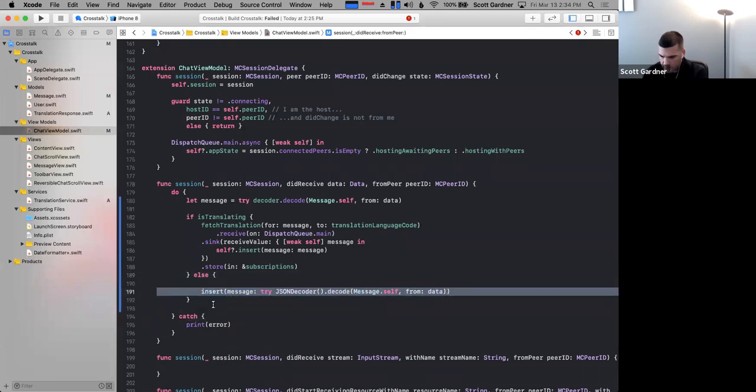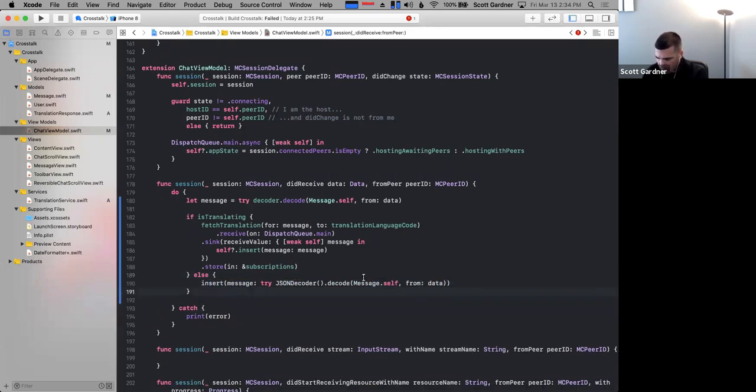That's all we're doing. In case you didn't know the keyboard shortcut, Command, Option, and then the left and right brackets will move a line up or down, or any number of lines up or down.